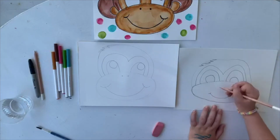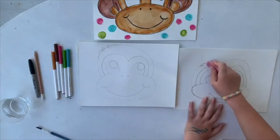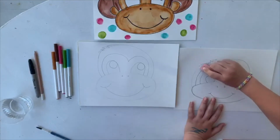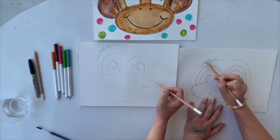Okay, so at this point, this almost looks like a face that you could put on any animal. It could be a frog, it could be a lion, it could be anything. But those big old monkey ears are what's really going to make it look like a monkey. So we are going to do some big monkey ears, all right? We're going to start here, and then it's going to end down here on the cheek.